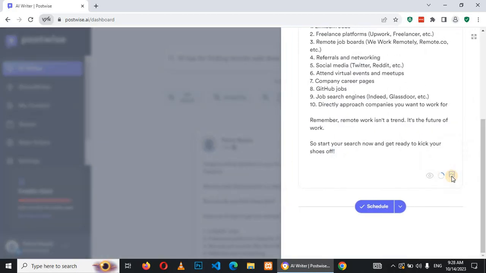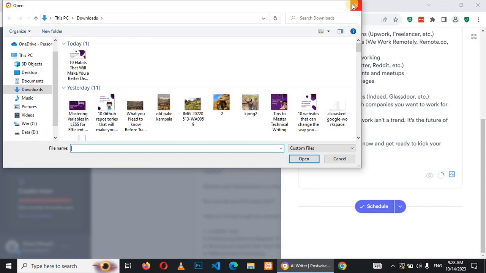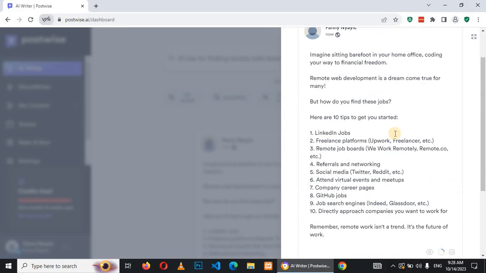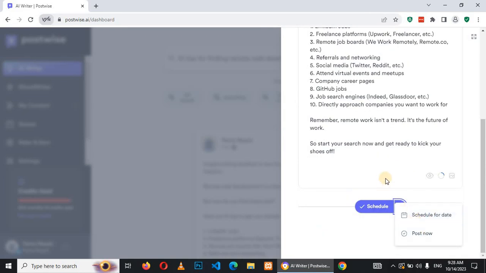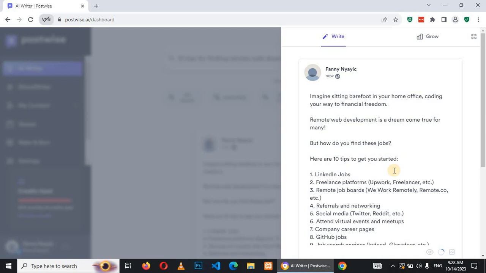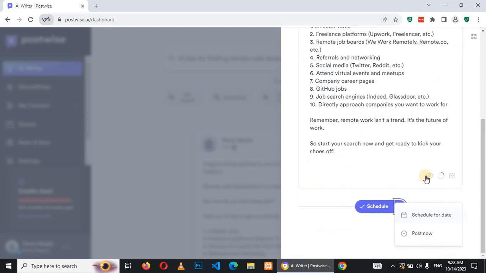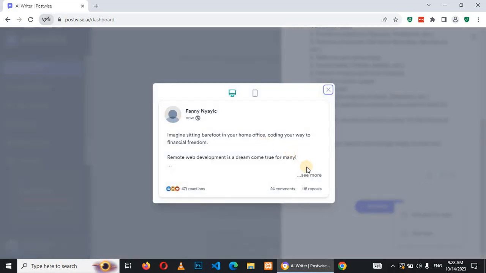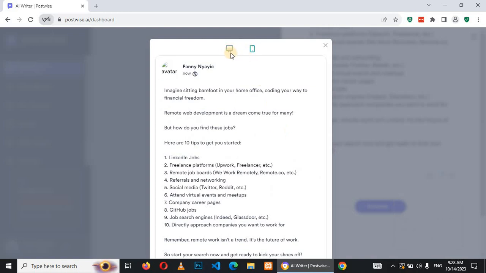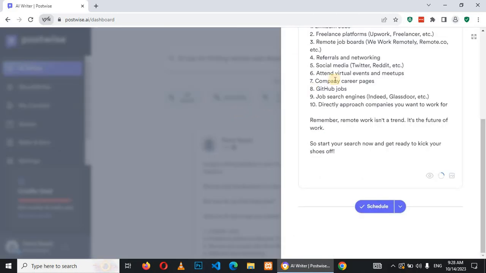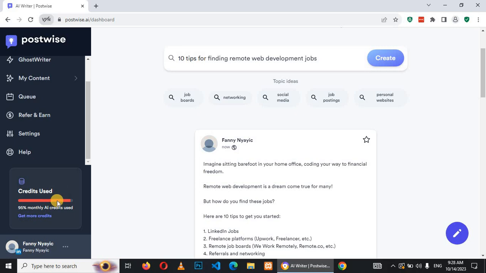So you can look at all these and then you can click on it. You can add an image here if you want to. You just click and upload your image, and then after that you just click on post now and it will automatically go to your LinkedIn profile. Now you can also preview the post before posting it. This is how it will show on mobile and on desktop. So now every time you create content, it's using some credit. Every time you create content, your credit will be deducted.